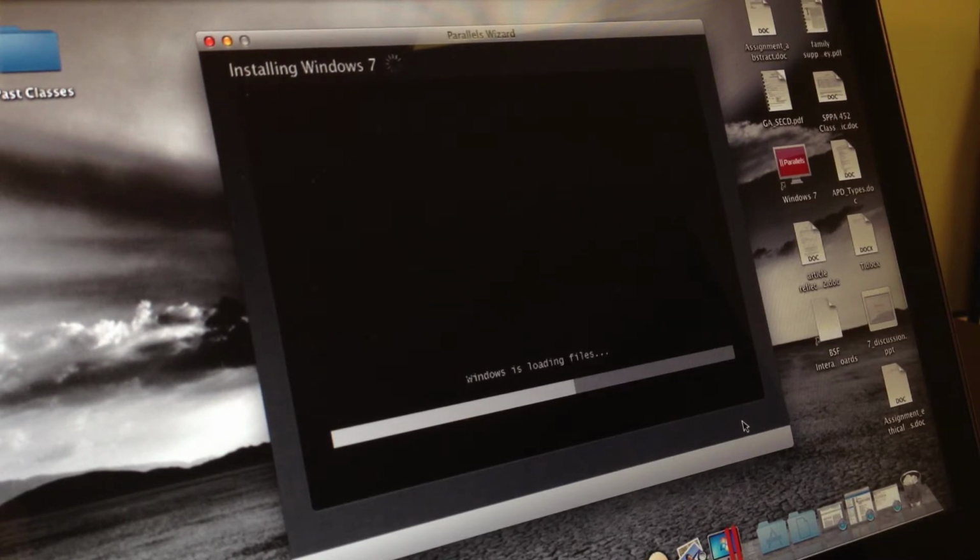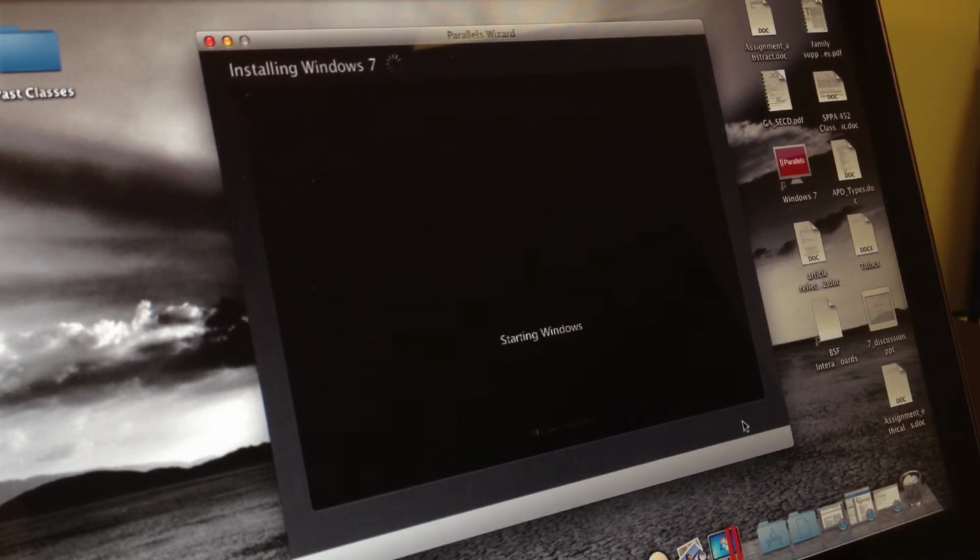The main thing is, if you want to have it look like a Windows desktop, you need to select make it look like a PC. If not, you can select the option above that. I recommend doing it looking like a PC. That way when you open up Parallels 7, you've got an open window just by itself that is Windows 7.